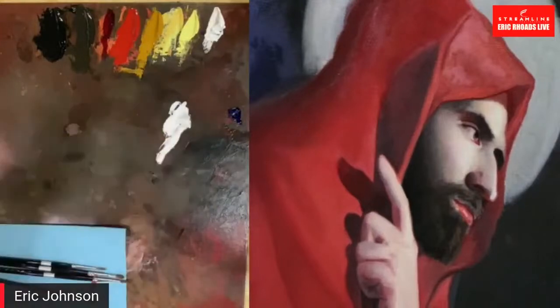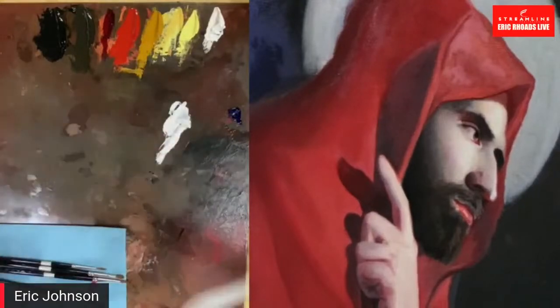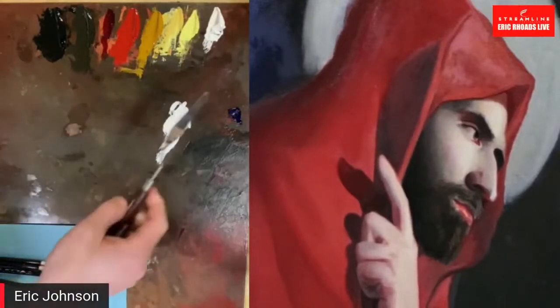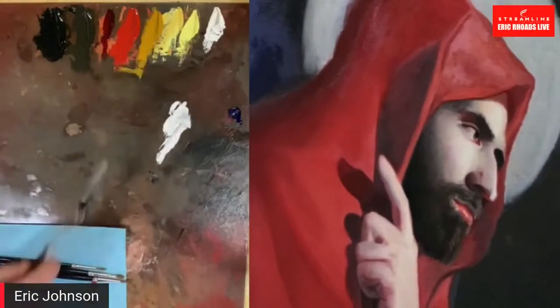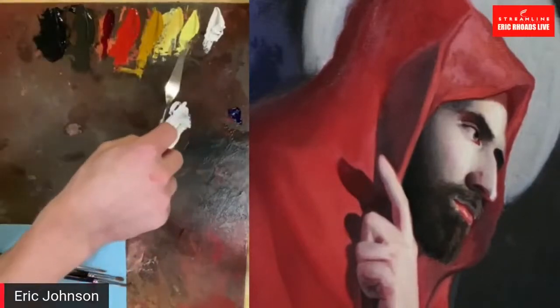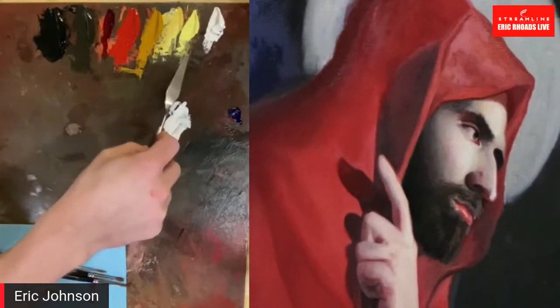Although linseed oil does dry faster, it will yellow a little bit more, but it is superior in its strength. So I've done almost everything on this painting in a lead white number 1, which is a lead white in linseed oil. Right next to that are 2 of my all-time favorite colors.